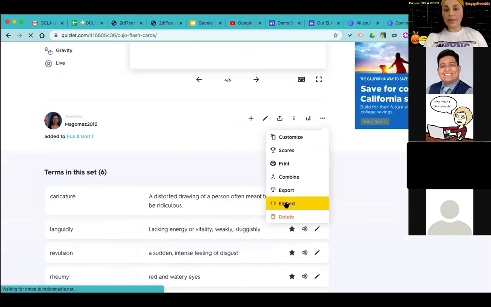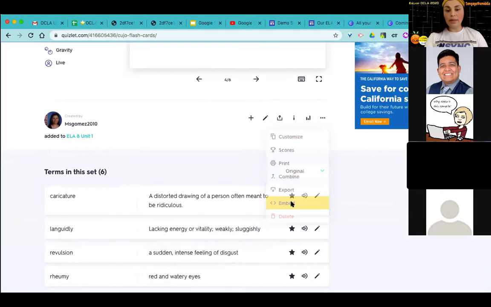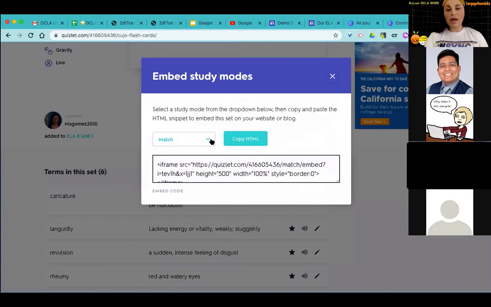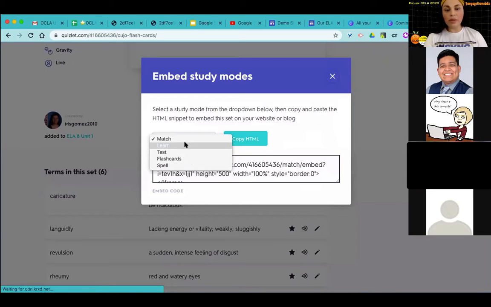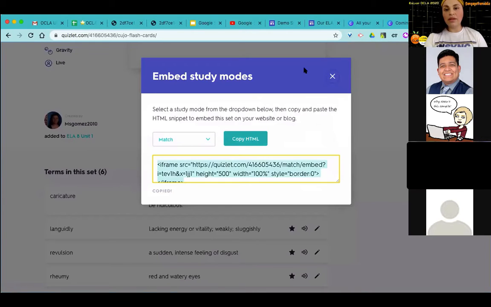And there's an embed button here. If you just click below your deck on the three little dots and you click embed, see, you can copy the HTML for either the flashcards, the match game, or any other item that Quizlet creates off of your vocabulary words. So I normally do the match or the flashcards, and I copy the HTML.